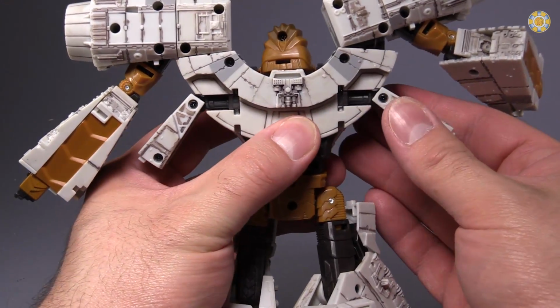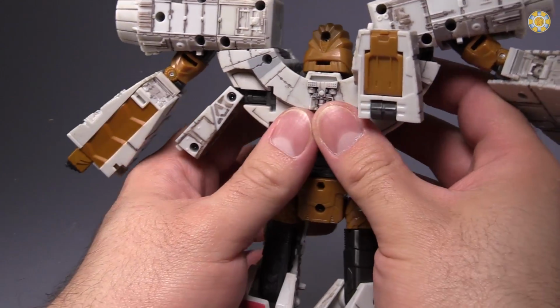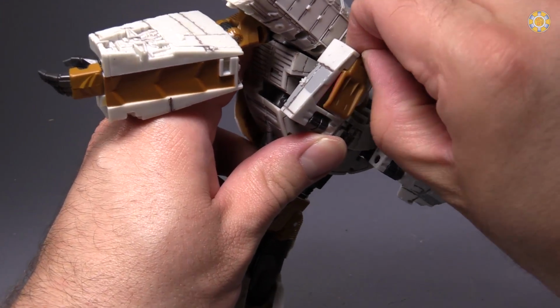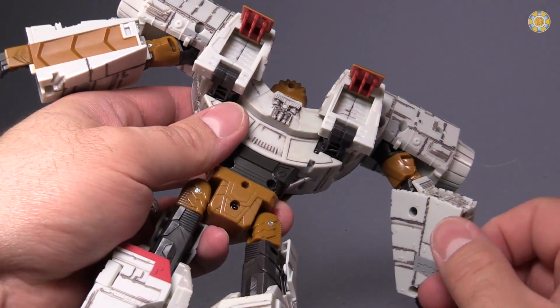sections that are just under the armpits, fold them to the back of the figure, and flip them straight up like that. And then we could flip out these little brown pieces to form the jet thrusters for the robot mode.